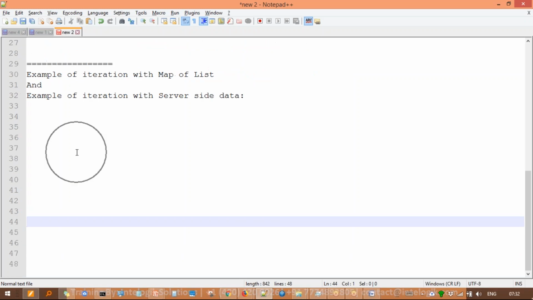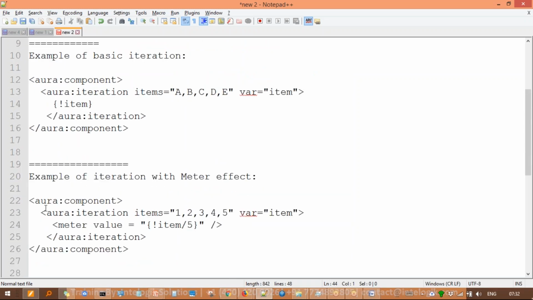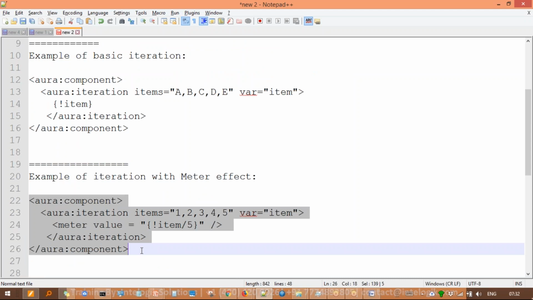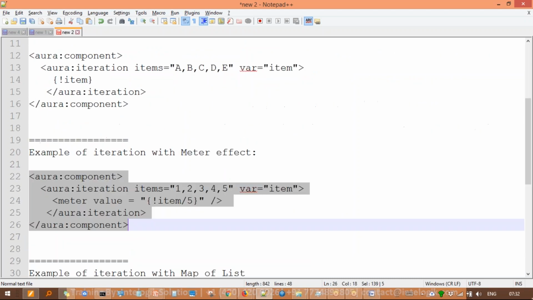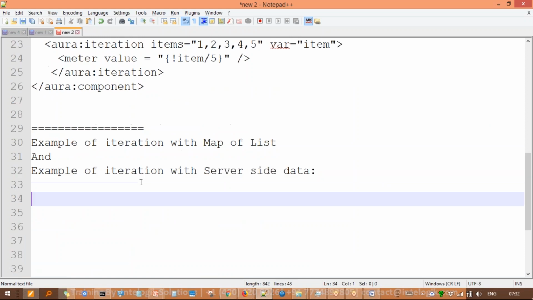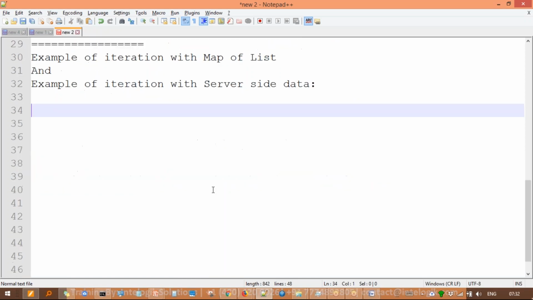And by the way guys, I hope now you are very confident to understand whenever I'm writing something like this, then no need to tell also that it is a component. When you're writing any kind of JavaScript code, no need to tell it's JavaScript code. When you're writing Apex class, no need to tell it's an Apex class, because that much understanding you already have.